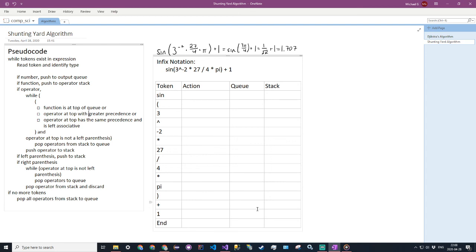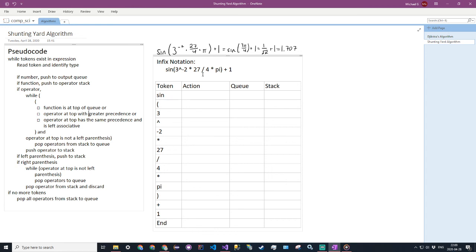So the Shunting-Yard algorithm itself is just an algorithm to parse infix notation, so that's stuff like this that you would normally see typed out, into reverse Polish notation. I'm going to be saying RPN for that in this video, and they're the same thing. Essentially RPN is a format that can be interpreted more easily than infix notation. So this algorithm will do that based on operator precedence and a couple of other factors. The algorithm itself is just parsing that infix notation into reverse Polish notation.